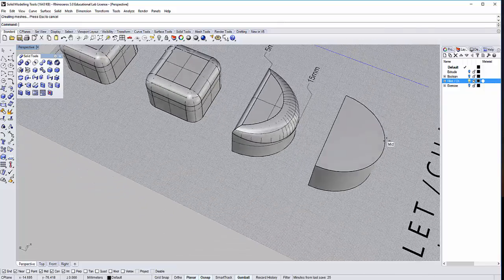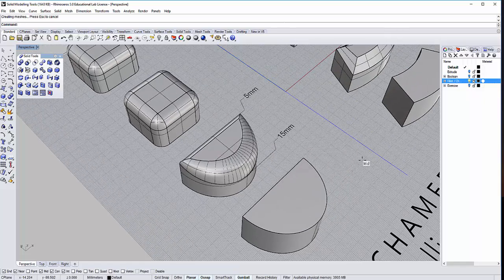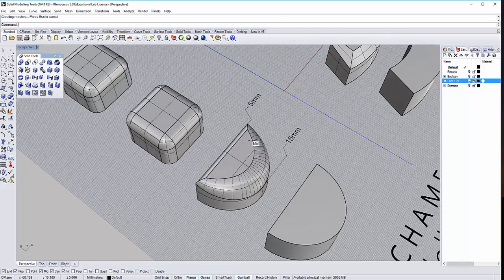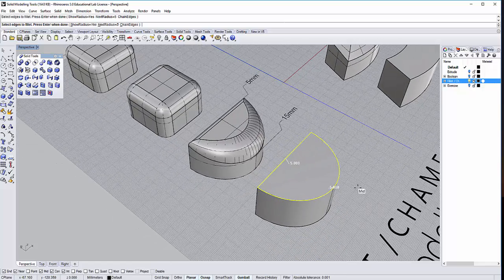Right? Let's say for example now, the last few exercises, what you are going to do. Let's say I have this shape. I have boolean, sorry, I have extrude out. How do I get the 5 and the 15 here? Go back to the solid again. I can go here, I can drop here. Let's say for example, I want a fillet. It's a 5, right? So let's say drop a 5. Let's just press enter.